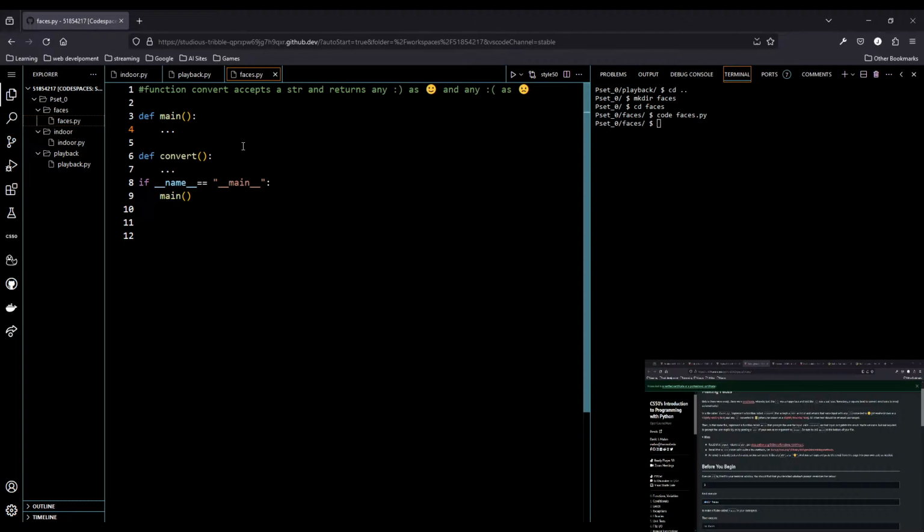So, in our main function, which we need to run, we need to get our message. And the message is equal to an input. And then that message needs to run through here.